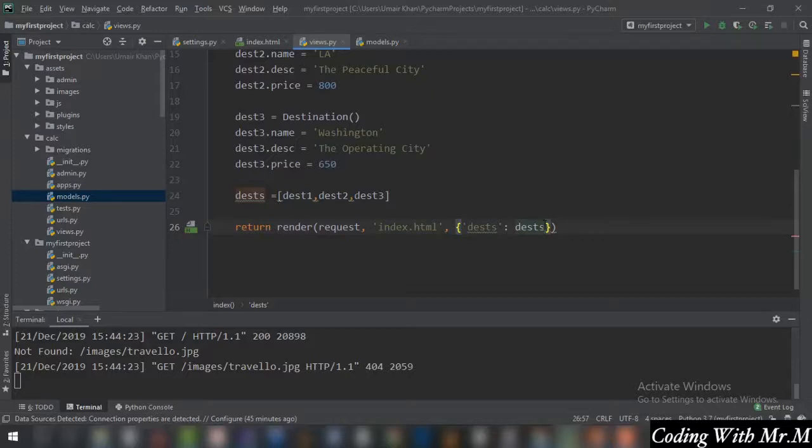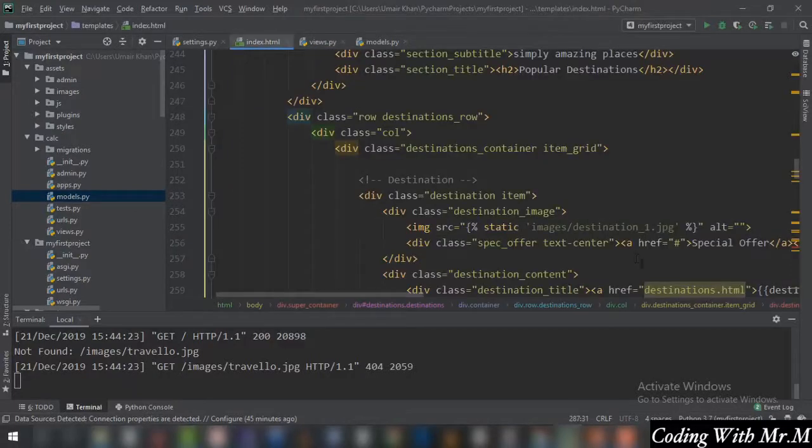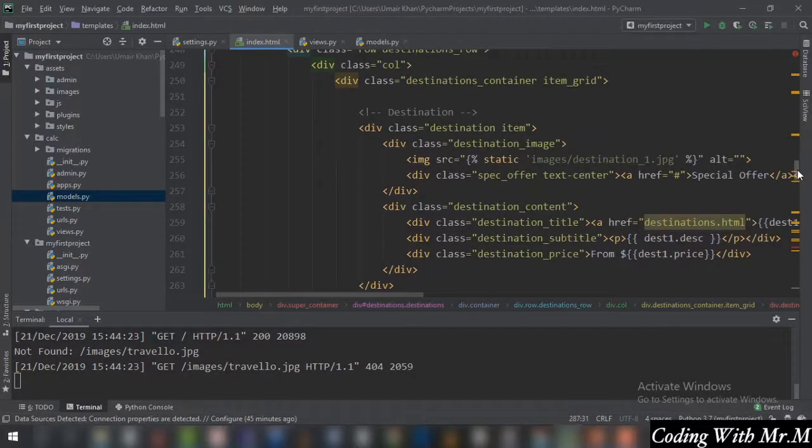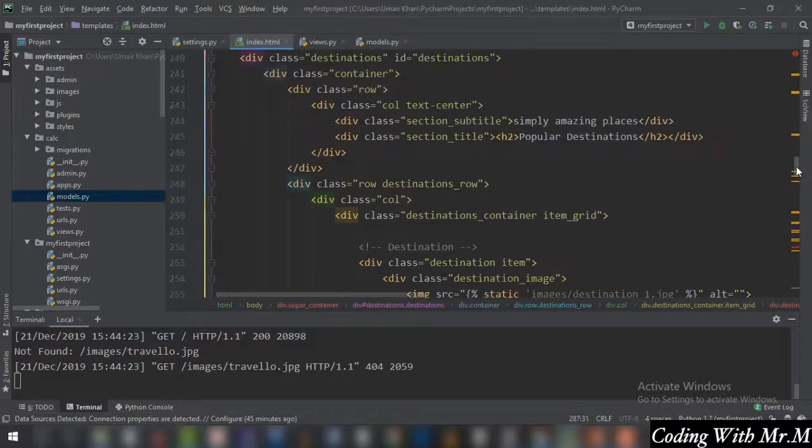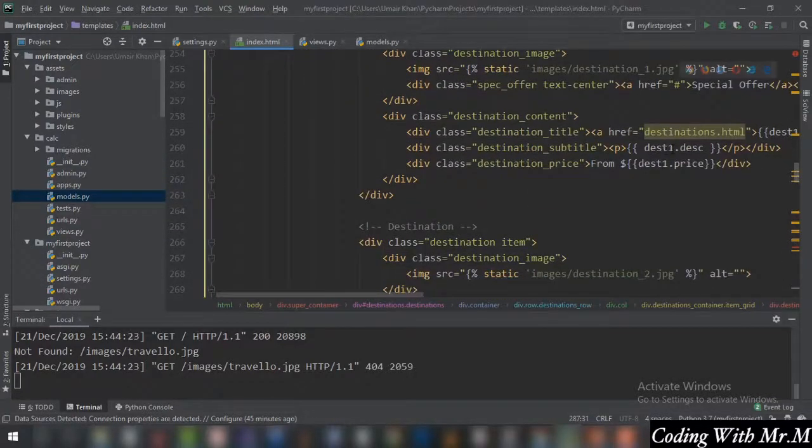Now changing the image is going to be something a bit sticky over here. Before I change the images, I have to go to index.html and make certain changes. The first thing I need to do over here is about the first destination. I have to change this to dests now.